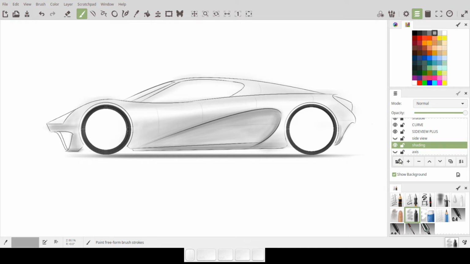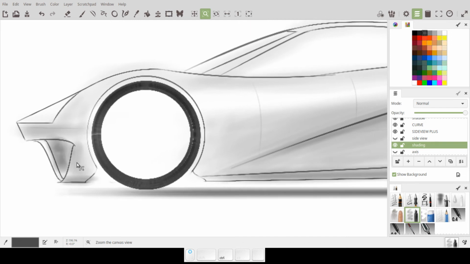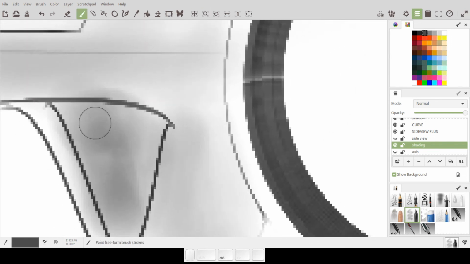And we're gonna give that some really dark shading, some more dark shading, because that's really in there.